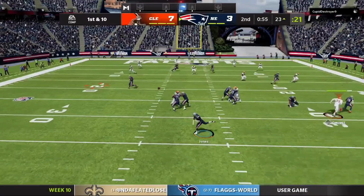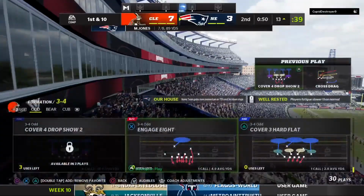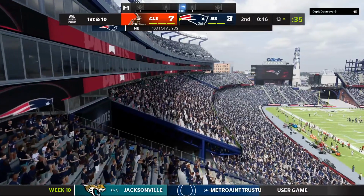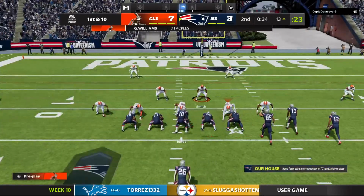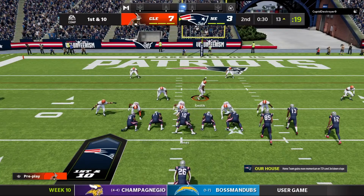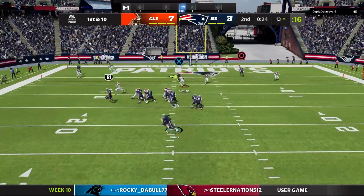Throwing on first down, Jones. Right back to Henry, and Henry's got it again. And they'll work it inside the 15-yard line before it's all said and done. Back-to-back receptions for him, and it's another first down. And what a nice example there of a tight end doing exactly what he needs to do. How about how he worked his way to the outside, made sure he secured the catch, and then anything after that, we count that as a bonus. And indeed, he gets enough for the first down.